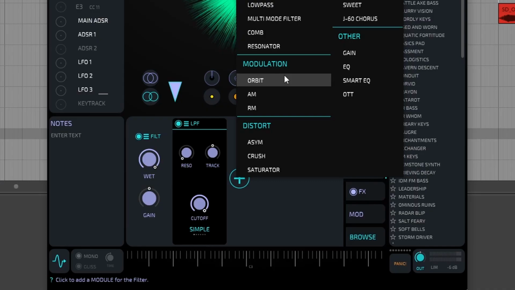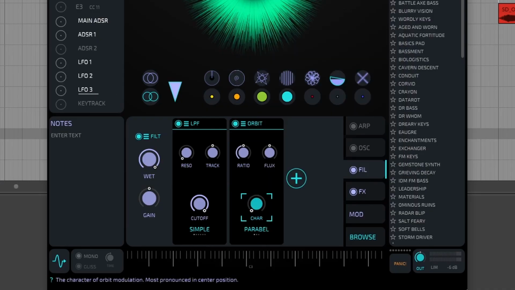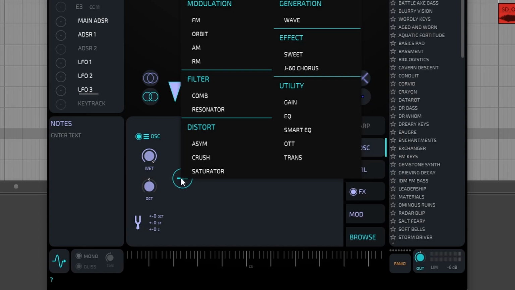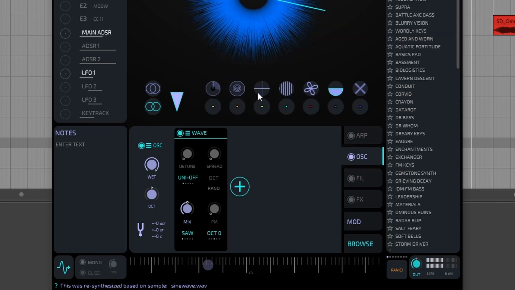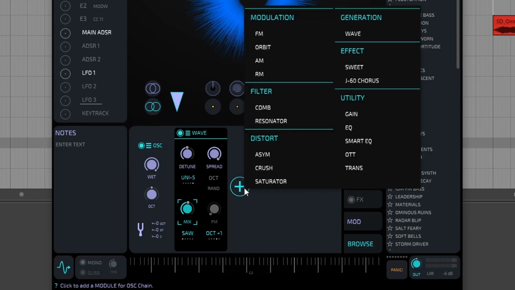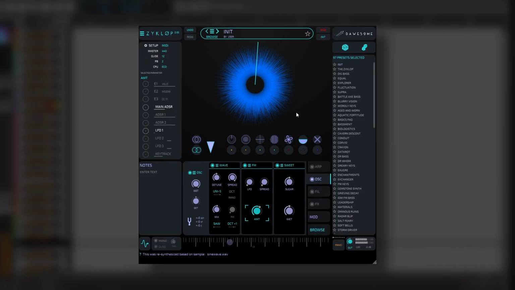Now, as I said, the main engine is still the tip of the iceberg, because below that we can add different types of filters, effects, and even more oscillators. You can see that in the oscillator tab we can add waves, which is a basic synthesizer which will give us another layer of sound. Besides, we can create a chain of different models which can affect also the main signal. And these models include things like FM, AM, RM, or the wave, as I said, some effects like a chorus, filtering, distortion, and some unique things like the switch or the orbit.